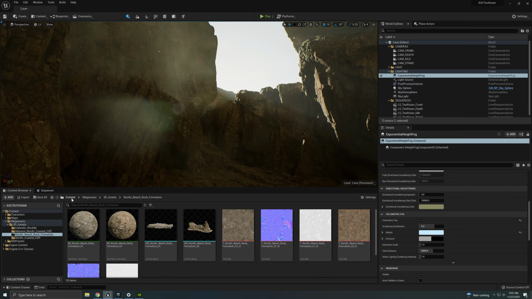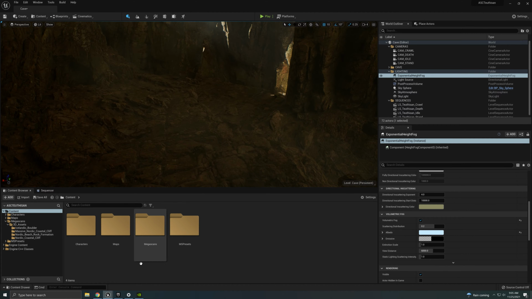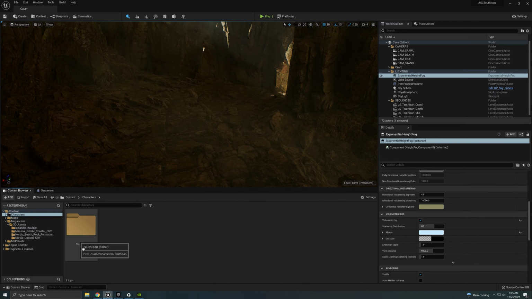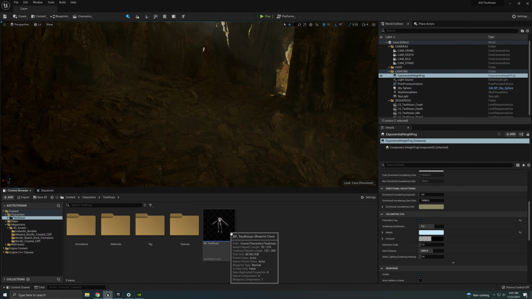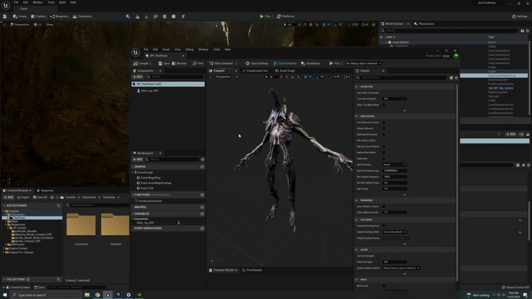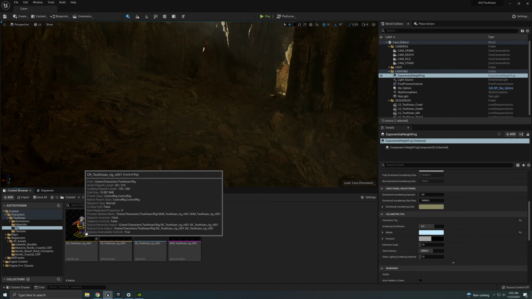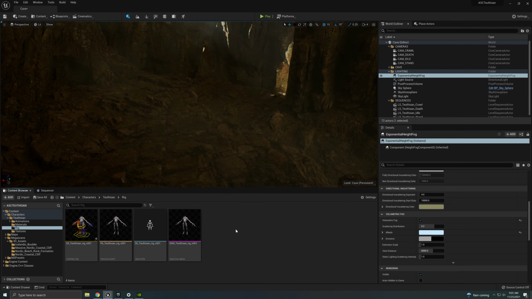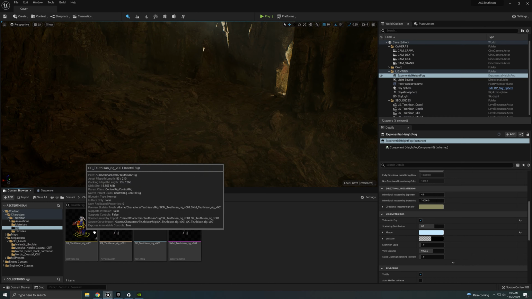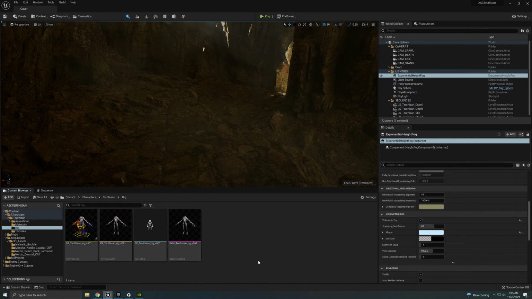All right, now onto the monster, how we get the monster to be in here. If you go into characters, I'm not gonna pronounce this name, but this is the name of the monster. And you see that you have a blueprint with the monster. So if we go into the blueprint, you can see that we do have the monster here, and we do have the alien rig. So it does have a control rig, which is this one right here, that you can call in sequencer, and that way you can use and animate the monster here inside sequencer. But what I did for the short is I used the animations that are already in there.